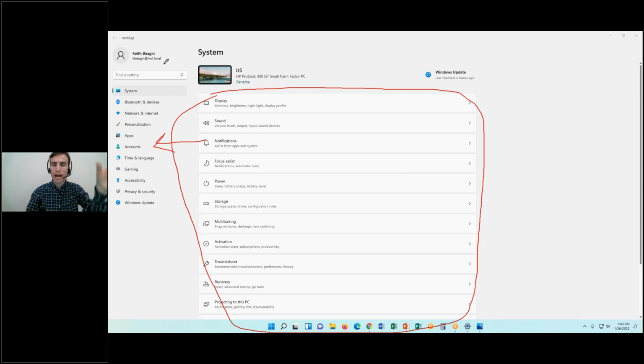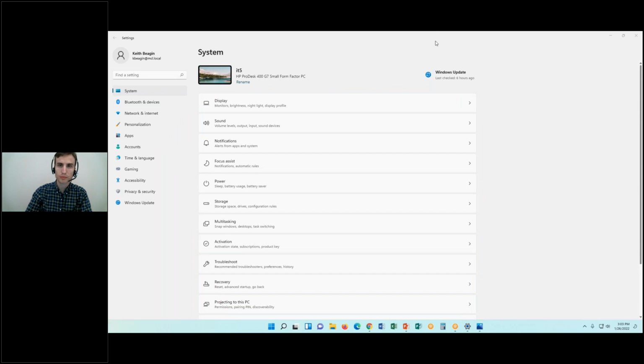Your main sections are on the left navigation pane, always there in your view, and the categories for that specific section are in the main part of the screen here. That's what it's doing. It's taking me directly to my system section, and that's what we're looking at down here.